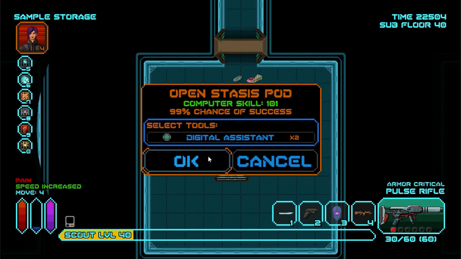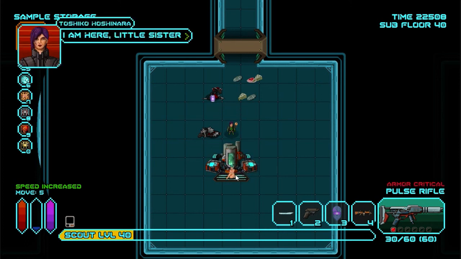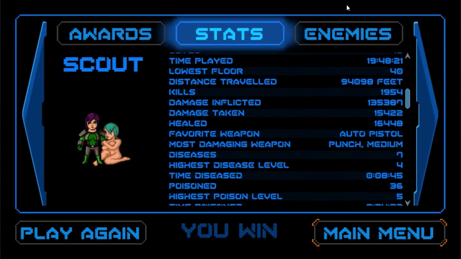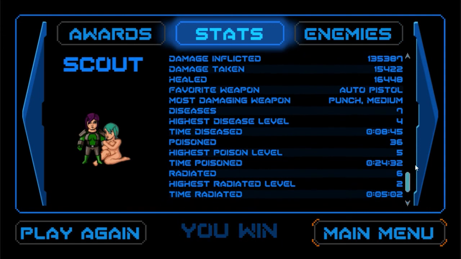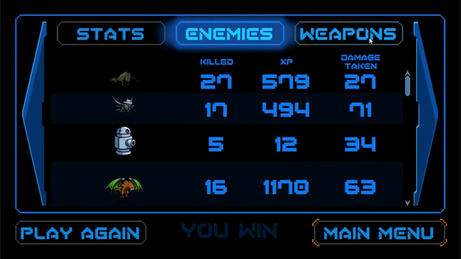So once you kill the boss, you can unlock this chamber, which contains the woman you're supposed to rescue, or some other business. It hardly matters. So that should be the end. There is a screen after this where you can see all sorts of stats. Enemies, the enemies I fought, you know.